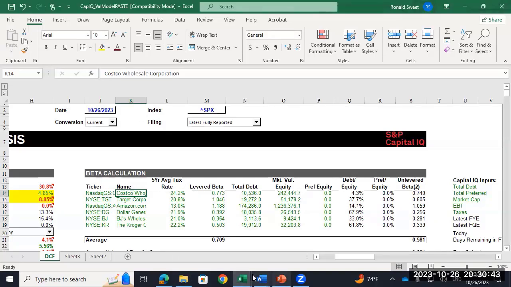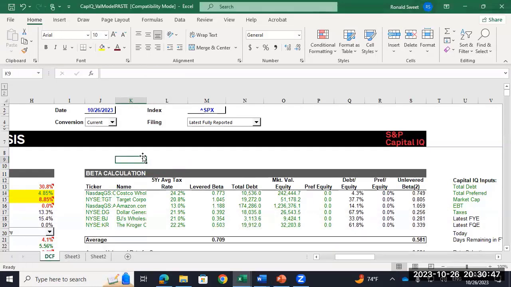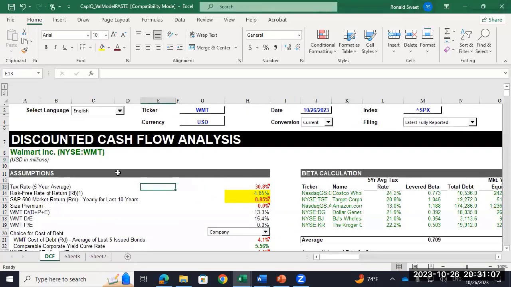All right, so I'll save this file out there. I'll put it under files for papers, and I'll have paper 7 Capital IQ valuation model, something like that, so you can find it. I'll only give you the ones with the formulas, because if I give you the Walmart one, it won't work for your company anyway, since none of y'all are doing Walmart. All right, very impressive. I've been really blown away with Capital IQ. There's a whole lot more with Capital IQ than what this is. I mean, it's just amazing what they do.